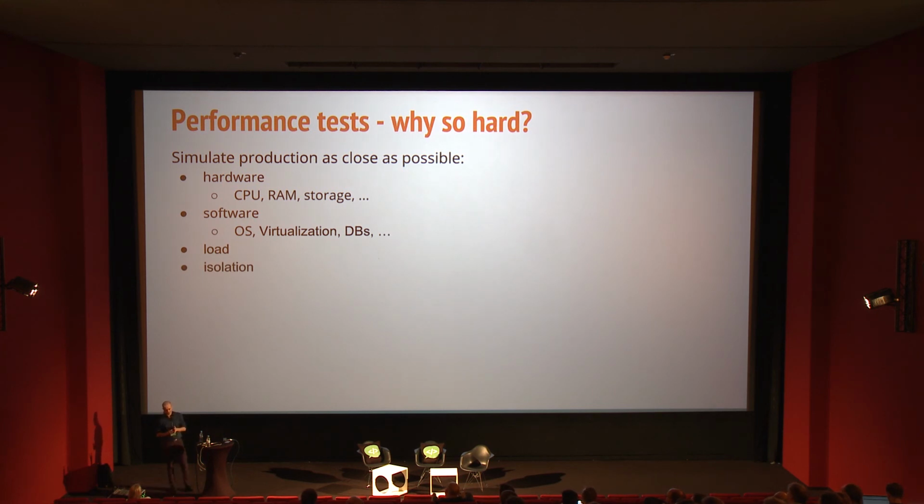Isolation. Definitely, you don't want any interference with your performance tests. So if you are forced to use the same environment as QA testers, then I feel really sorry for you. Anyone experience this kind of situation? Yeah, more hands. Yeah, try to automate things and, for example, run performance tests during the night when nobody is using this environment. Basically, the same story everywhere.